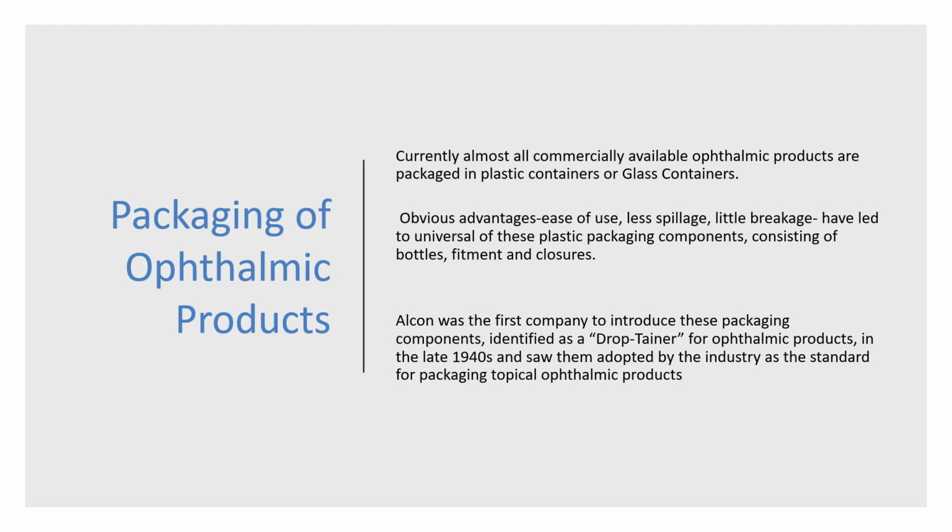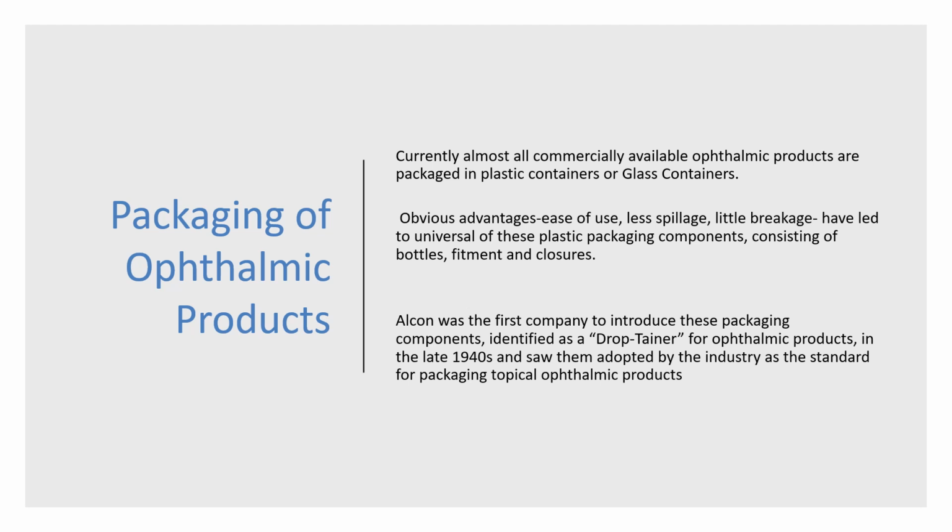Now the advantages associated with plastics are that they are very easy to use. They don't cause any type of spillage or breakage problem which is usually associated with glass. Moreover, they have led to the universe of these plastic packaging components which are composed of bottles, fitments, and other closures. They are basically user friendly and easy to use. So Alcon was the first company which introduced these packaging components, and at that time they were identified as drop-tainers for ophthalmic products.